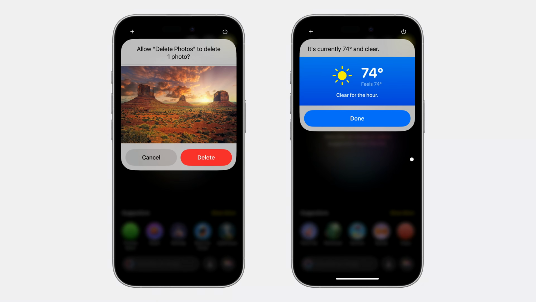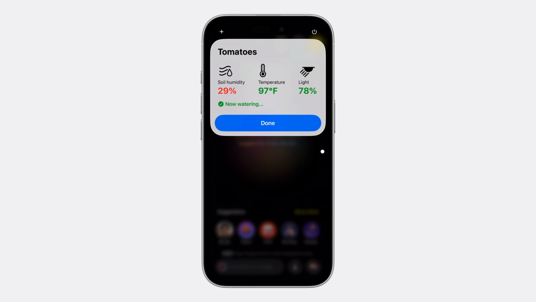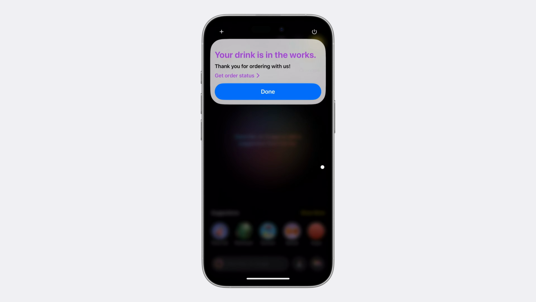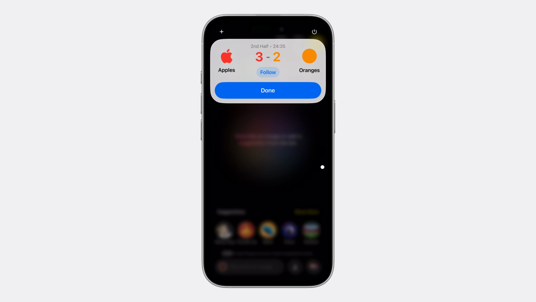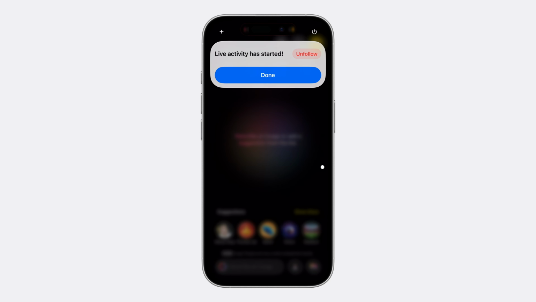Snippets let your app display tailored views with your app intents, either to ask for confirmation or display a result. You can now bring those snippets to life with interactivity. For example, you can build a gardening snippet that suggests turning on the sprinklers when the soil is too dry. Or configure a food order before sending it to the restaurant. Ooh, how about integrating with other system features like live activities to immediately start following the sports game after checking the score? Let me give you a quick demo of an interactive snippet with our sample app. Then we'll explore its implementation.